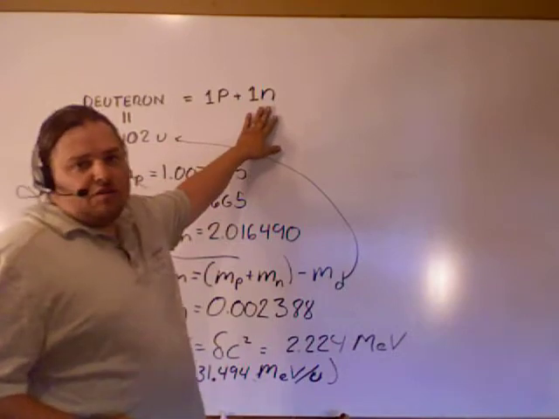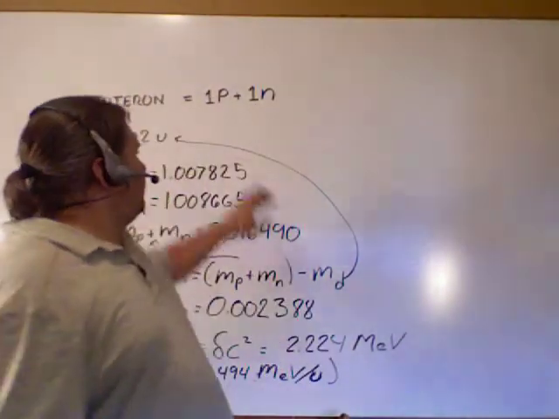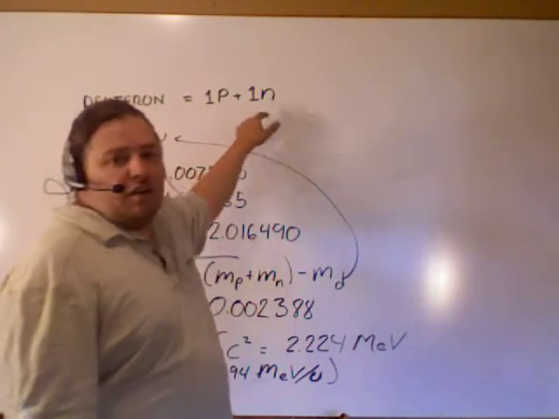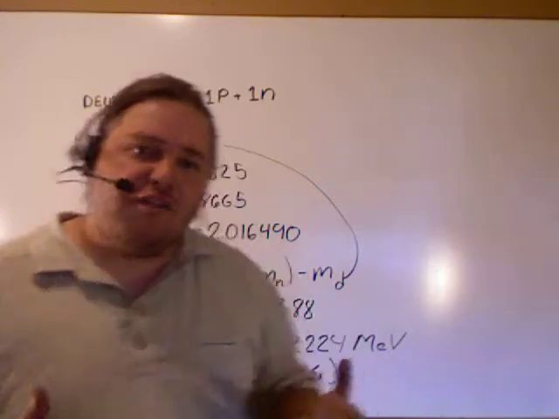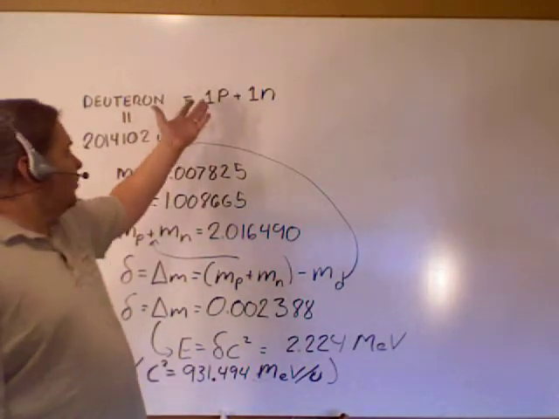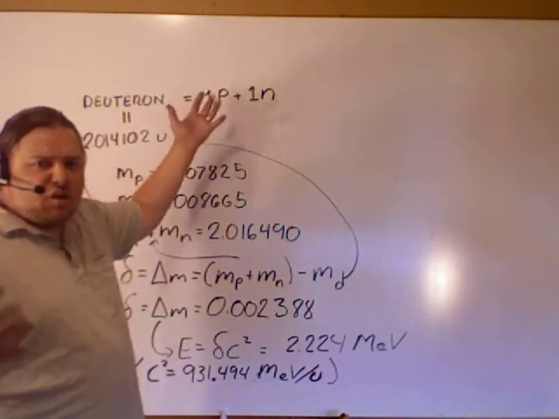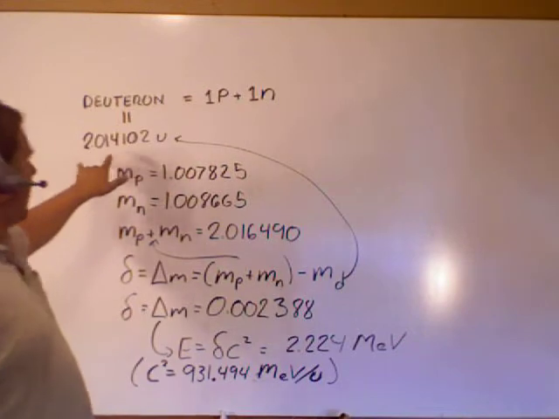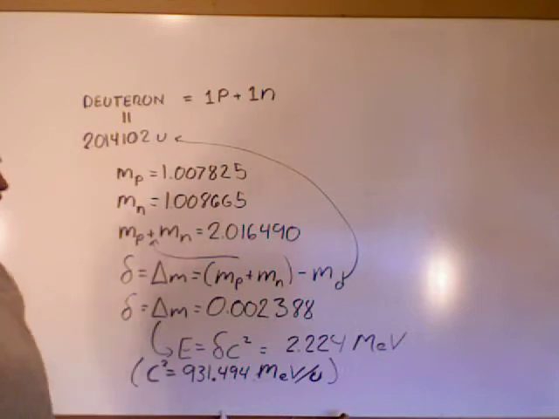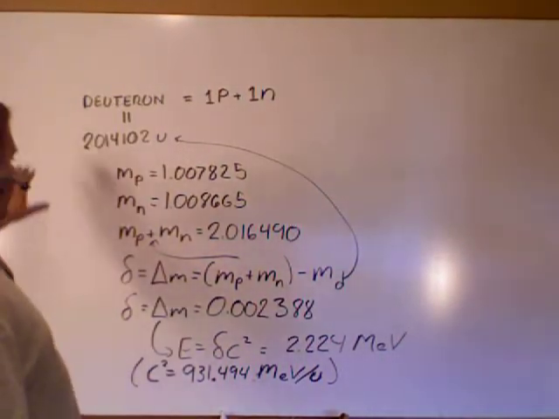So deuterium is one proton and one neutron. That's why it's a hydrogen. Hydrogen is one proton. So you've got the one proton, one electron, but also bonded to that proton in the nucleus is this neutron, which makes it a heavier particle. So hydrogen being approximated as one, this right here turns out to be two-ish. The actual mass value for the unified mass unit is 2.014102. You can see that in the video.